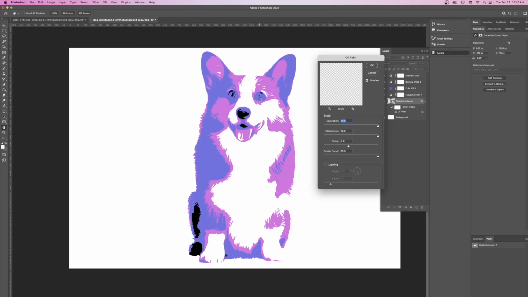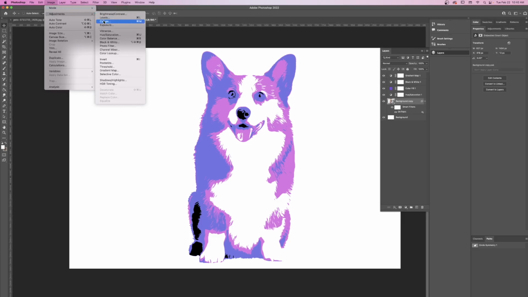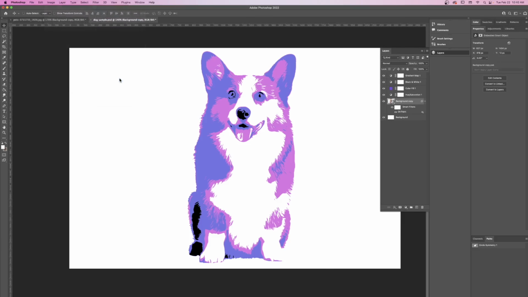it takes out the detail, all right? So now we're gonna move this down to about 5% here, stylization, and 5% of cleanliness. Click OK. Another adjustment we want to use here is shadows and highlights.